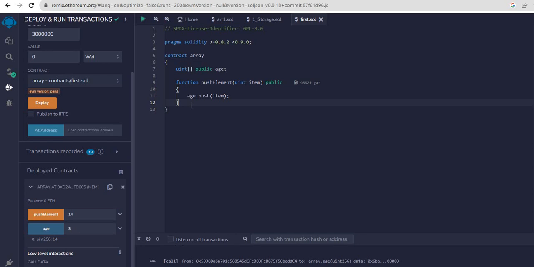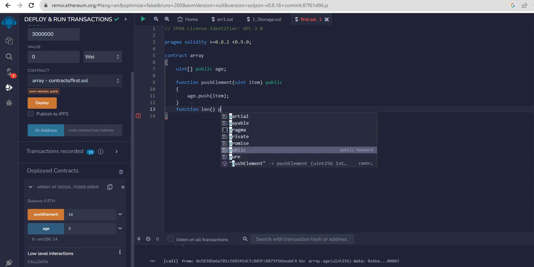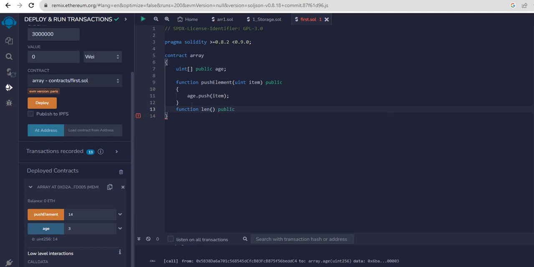Now similar to a fixed size array, here also we can find the length of the array. Directly we cannot use the length function; we need to write that code in a function itself. So function length, then access specifier public, view.